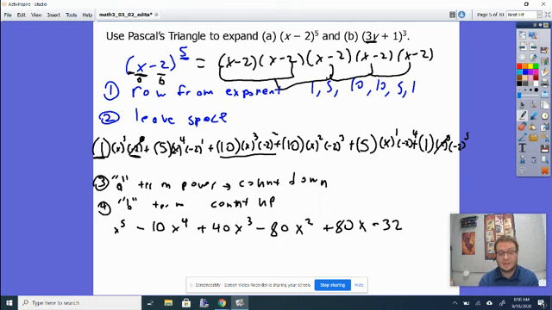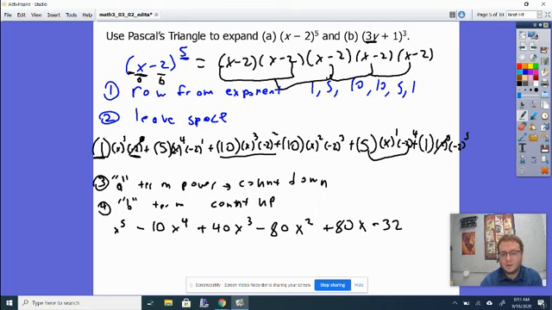I'm taking the coefficients from Pascal's triangle, throwing them in. I'm taking all the A terms and counting down. I'm taking all the B terms and counting up. So really, it's the same thing. It's just, and then just combining the terms. And it's not anything that's really bad. You're just doing some basic PEMDAS here. And really, the calculator can do that for you, right? Like you could take this, especially on this one, and throw it in the calculator, and then you're done.